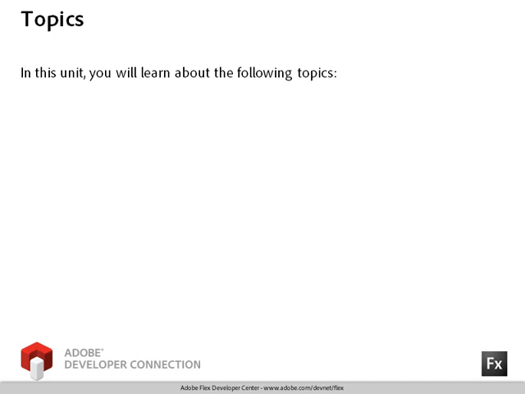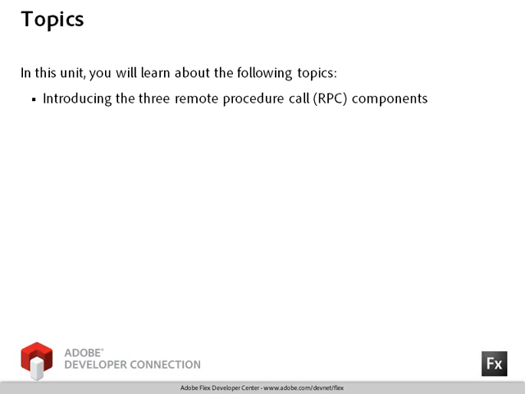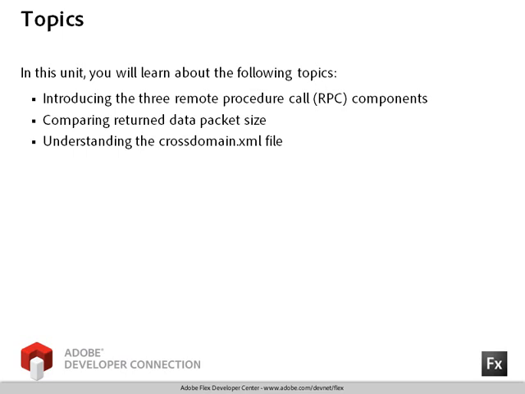Flex applications can load data in many ways, but in the Flex in a Week training, we will focus on using the Remote Procedure Call or RPC components. First, I will briefly introduce the three components, and then I will compare the data packet sizes that are returned by each of them. Lastly, you will learn about the cross-domain.xml file that is required to access services in different domains. This video will just be a brief introduction and comparison of the three RPC components.